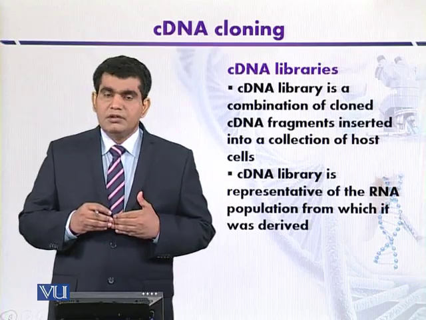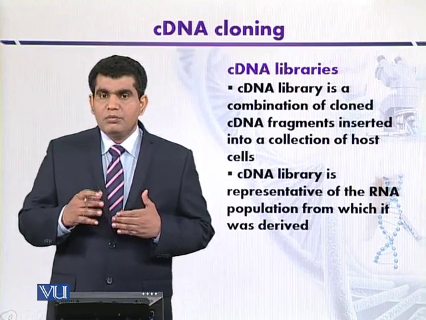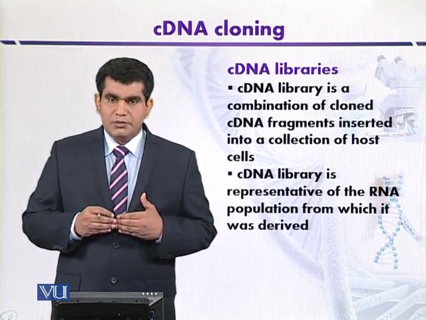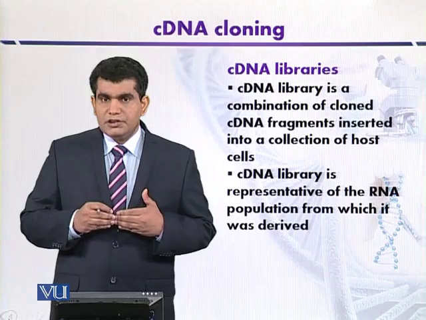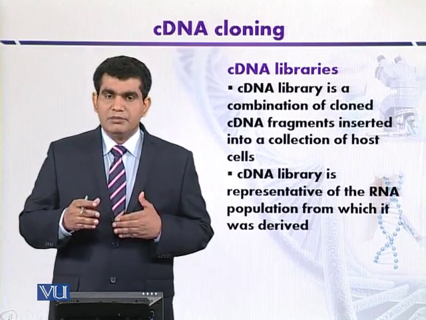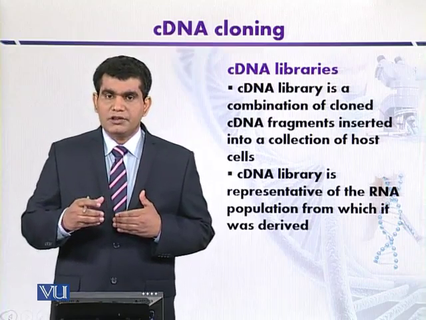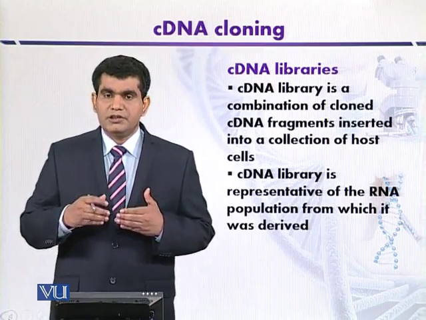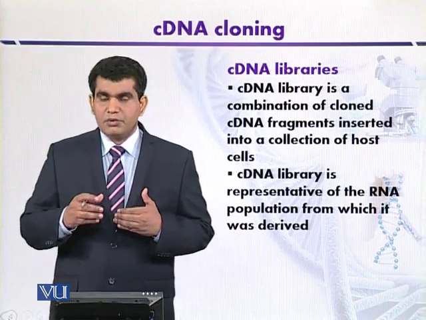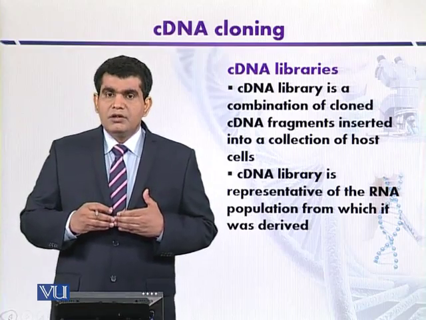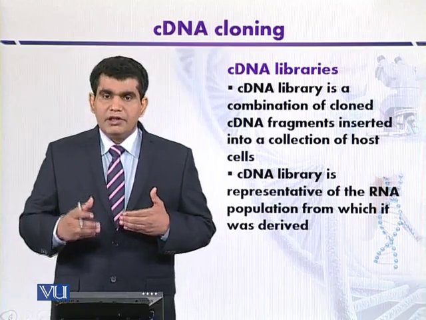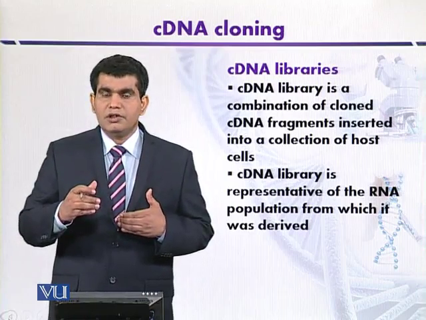In contrast, a genomic DNA library represents the whole complement of the genome or chromosome and is not based on expression levels. When we note the expression of a particular gene, it may be highly abundant, moderately abundant, or low. For example, if we look at the oviduct of the chicken, which represents the white portion of the egg protein, it is present in super-abundant form, so its direct cloning may not be required because it is already enriched.